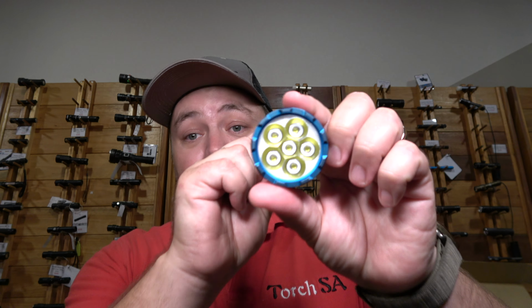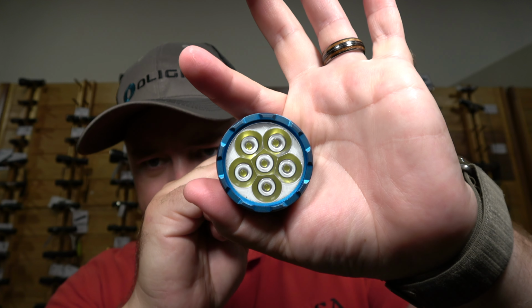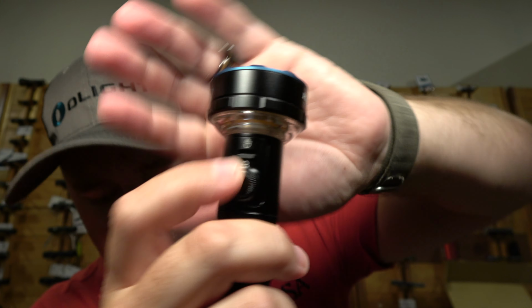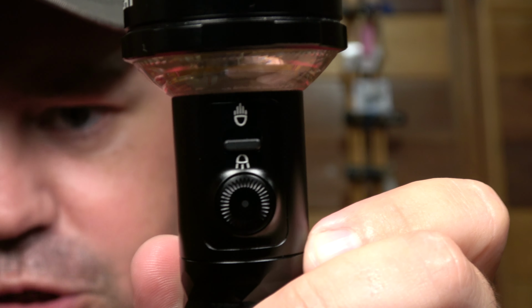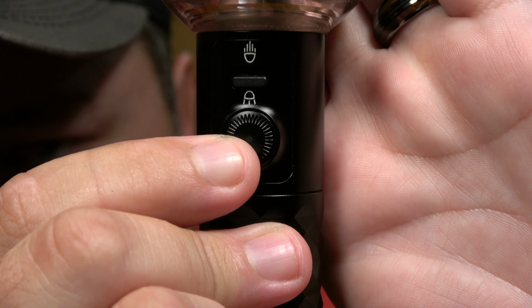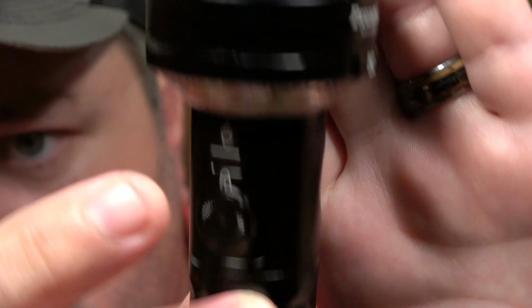So the flashlight on this, you can see there's your LEDs. That's 6 LEDs in there. If you move the switch forward like there, let me just zoom in here for a bit. You can see there's your switch. Of course this switch is not rotatable, it's just an on and off switch. So if I press it upwards, that's on the flashlight now.